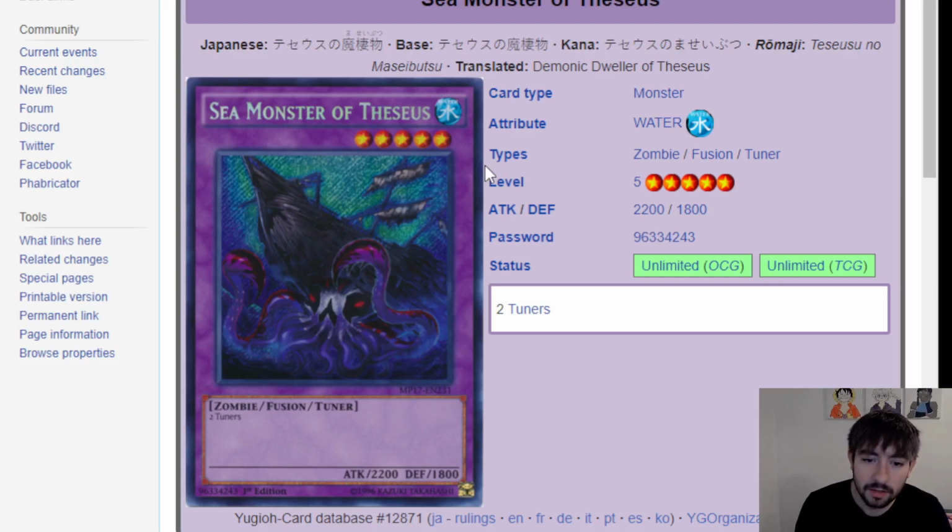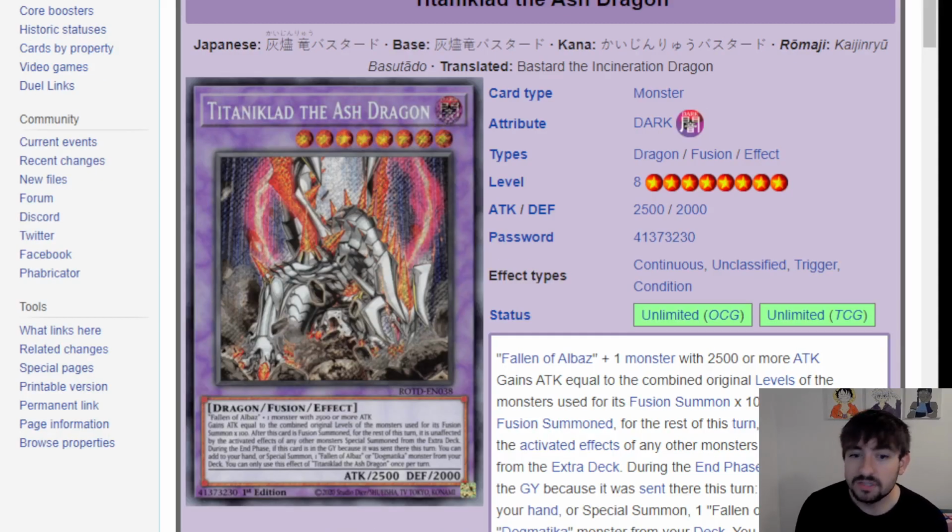But I think for the most part, you're going to be hard pressed to find 2 tuners on the field at the same time, aside from a very specific deck. So still cool though. Then we move to some archetypal stuff, and this isn't stuff that's particularly amazing right now, but it's definitely something to keep an eye out.